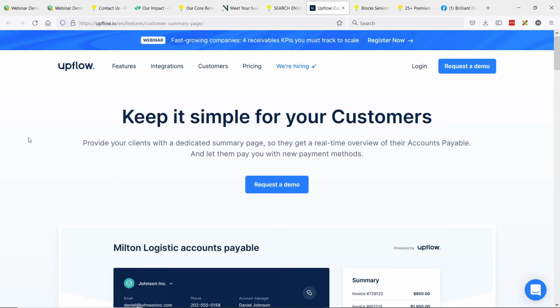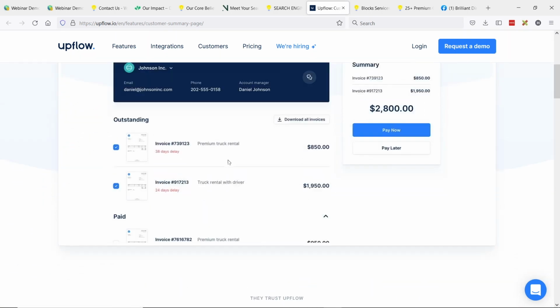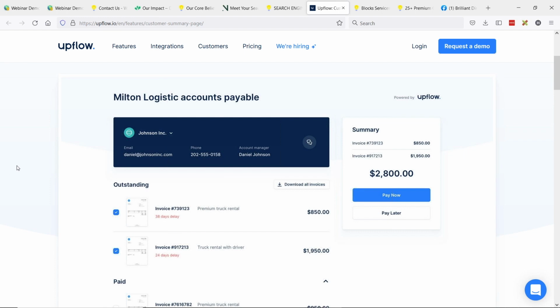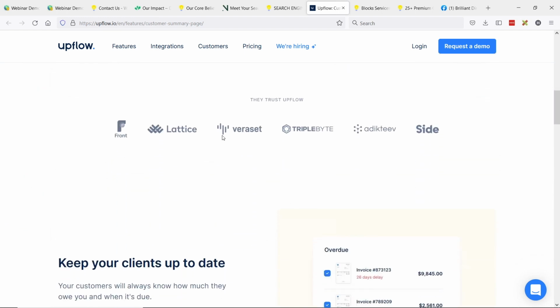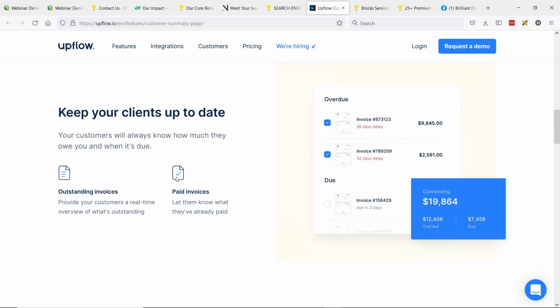All right, so this is again not the BD site. This was Upflow's custom website and a landing page they have. So let's scroll down this page together. So they have a nice big image kind of showing what the platform looks like, an image of the, I guess, brands that use this service, Upflow. And then here we have some text with some icon images.